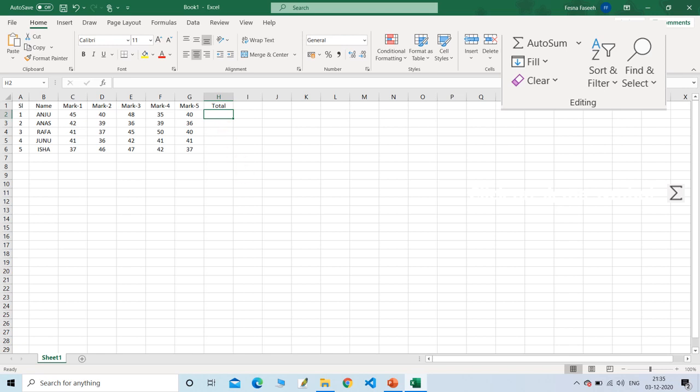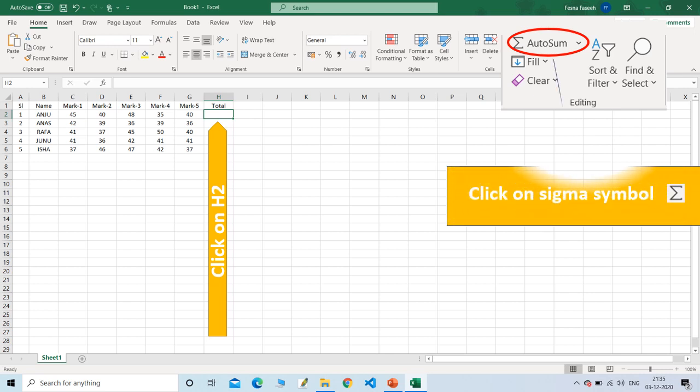Okay. So now let's find the total marks of Anju. First of all, click on the cell where we should get the result. So now click on H2. In this case, let's click on H2 where we want the answer. Now we have a shortcut key to find the sum of these numbers, and that is what is called auto sum, and this symbol is called sigma.